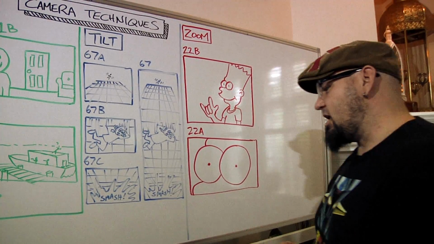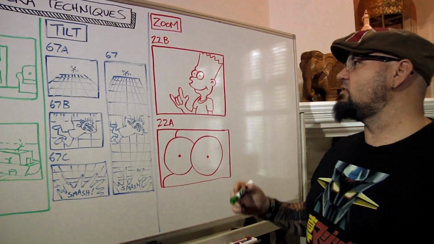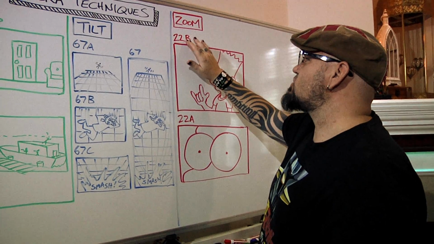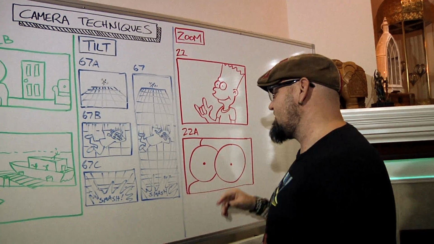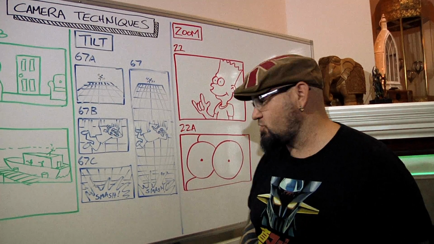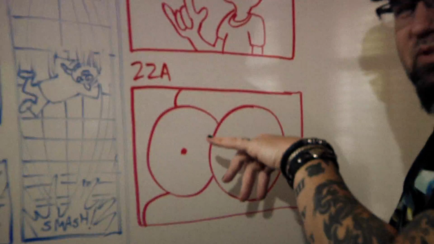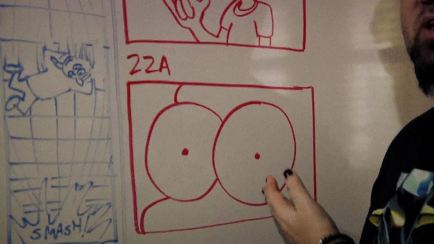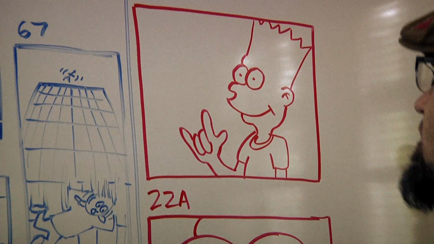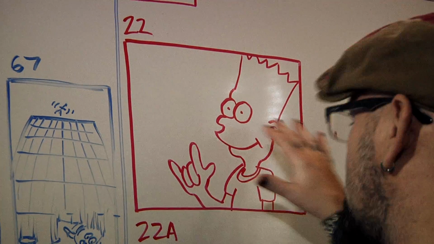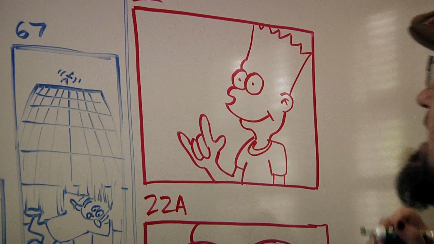Now, there is another way that you can do this, and this is kind of a shortcut. Let's say you just want to draw this 22. You don't actually want to take the time to draw the eyes again, although if you're getting paid $100 per storyboard and you're getting $100 for drawing just these two circles with the two dots, I mean, I would do it this way myself, but hey, that's just me. But let's say you still want to take a shortcut. One way that you could do that is you just call this 22, and you could indicate that you're zooming into the eyes like this.